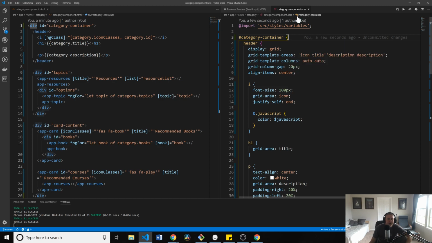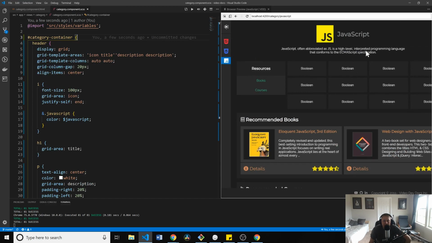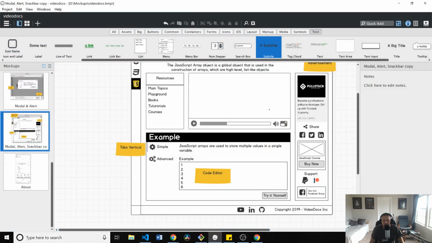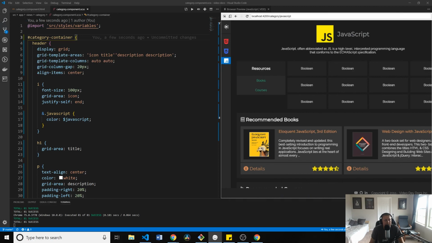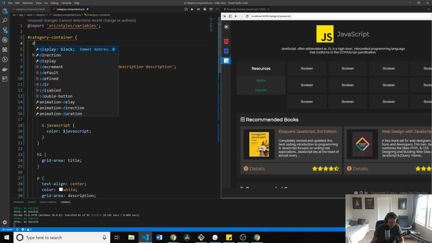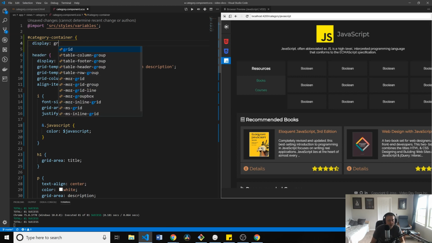All right, so now that we've done that, let's go ahead and move this over here. We have our header. How did I have my mock? All right, so it doesn't go up to the header. Cool. So we're going to make this a display of grid.